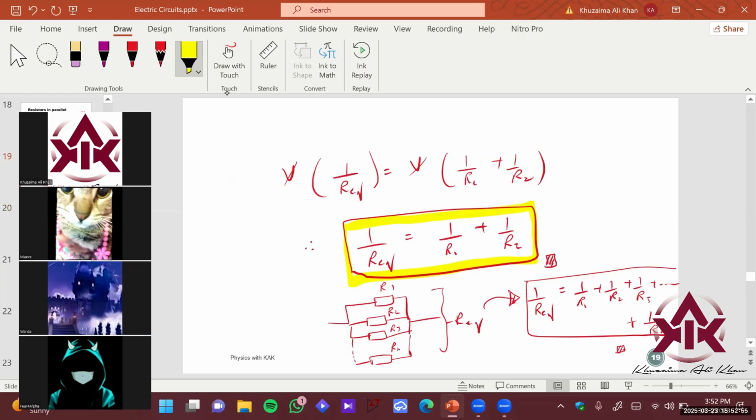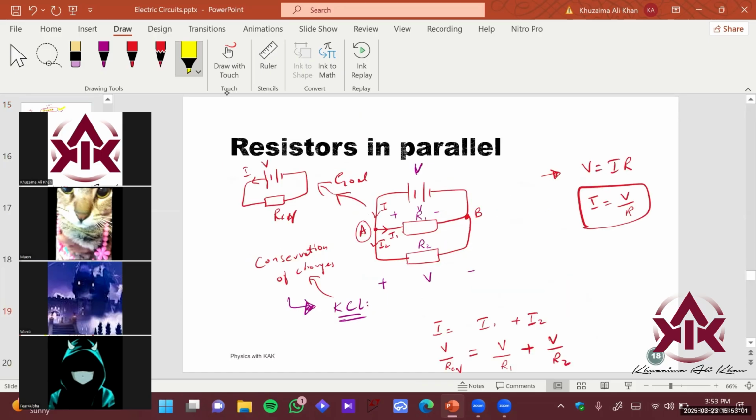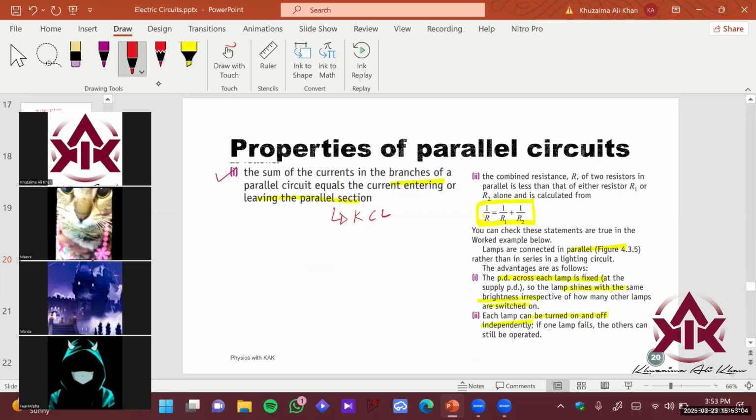So what is the benefit of parallel circuits? Let me just show you here. If I have a parallel circuit like this, this is lamp one, this is lamp two. Let's say if this lamp is broken, right? So still this lamp will glow, right? So this will not affect the operation of lamp one, right? However, in series, if you have any component broken, that will break the path of current and everything will shut down, right? This is just a comparison between series and parallel circuits, right?